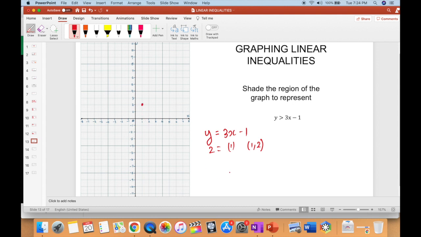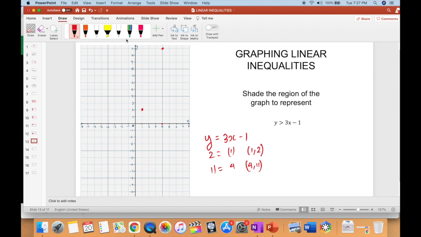Now let's talk about the second point, when x is 4. Let's try that. When x is 4, 4 3s are 12, and 12 minus 1 is 11. I hope you all could correct me if I'm wrong there. So we can see that when x is 4, y is 11. So this is not a straightforward case. We actually have to plot a line here. We got 2 points: 1, 2, and then 4, 11. Wow, that's all the way up here.